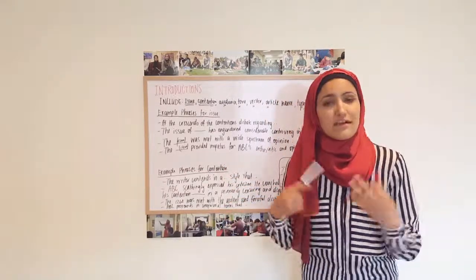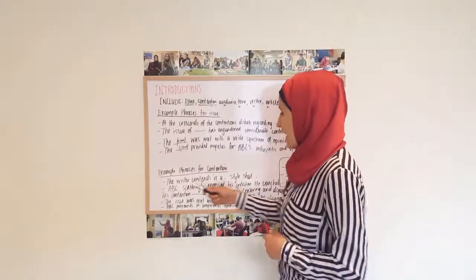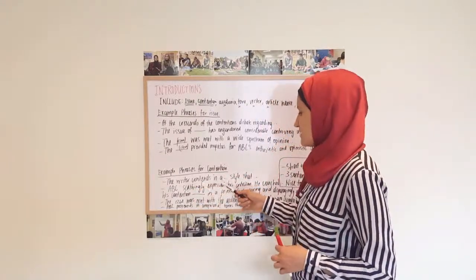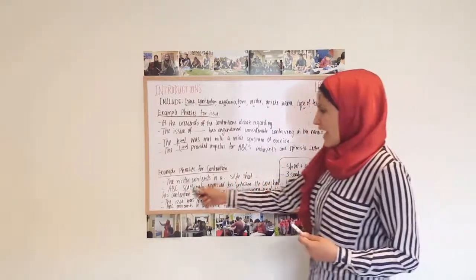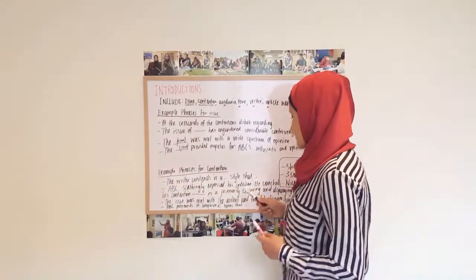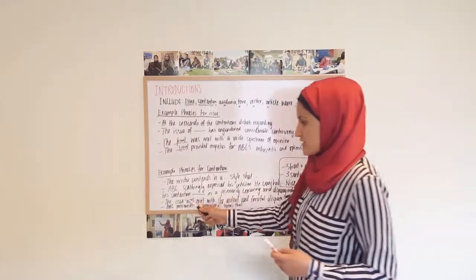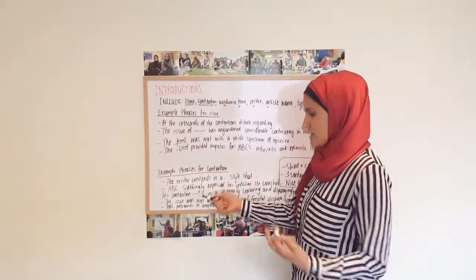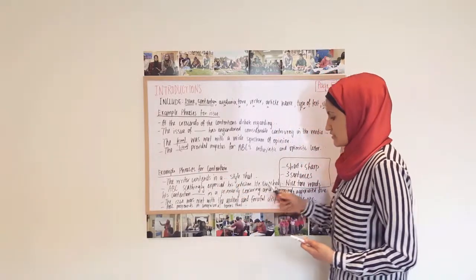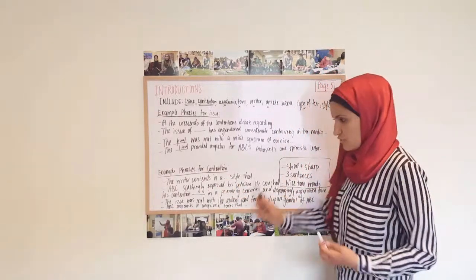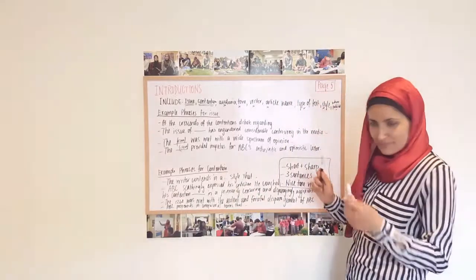And now, example phrases for contention. So the contention is the writer's opinion on the issue. So the writer contends in an enthusiastic style that blah blah blah. ABC scathingly expressed his criticism. He couched his contention that blah blah blah, or his stance that abortion should be banned, in a primarily censuring and disparagingly aggravated tone. Try not to use the word tone.